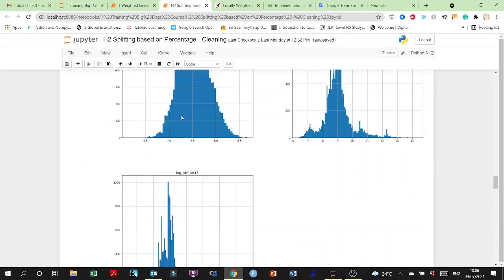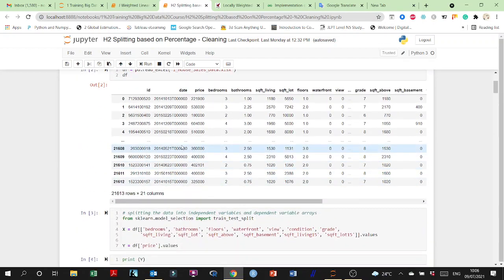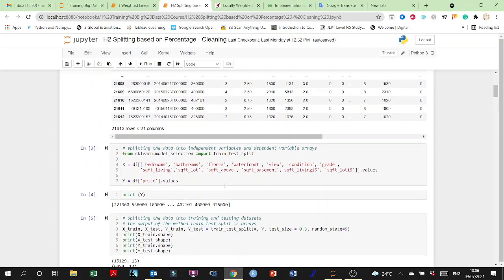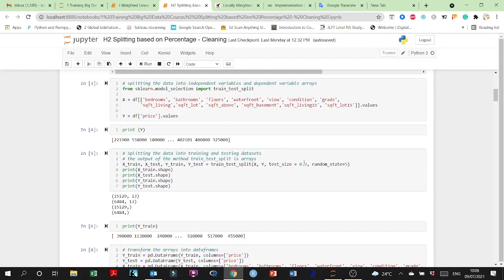So I asked you to kindly complete the data cleaning and data treatment after we split the data with the percentage at 20/80. My videos for today are based on a different split. My split is 30% for testing and 70% for learning. So your data shapes for the X train, Y train might be different. The size of your X train and Y train might be different than what I'm going to be producing with my linear regression in this video. So this is just a disclaimer before we begin.